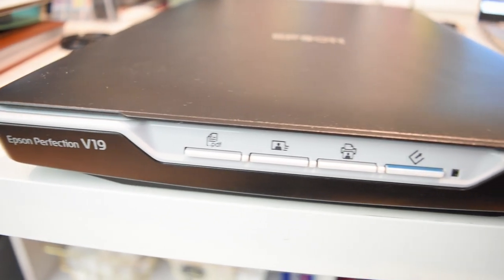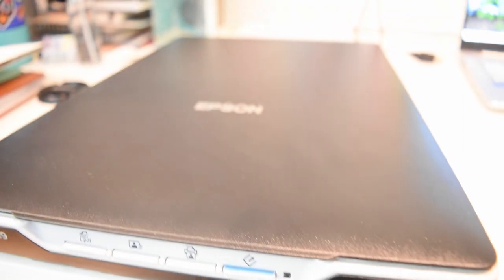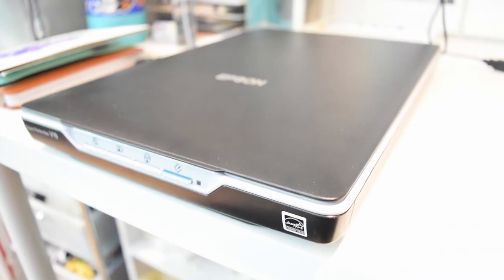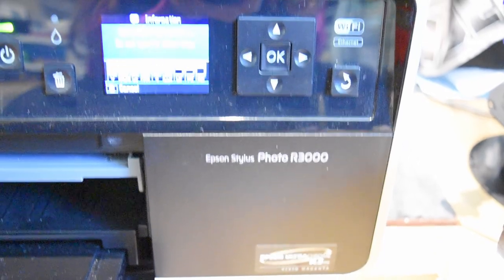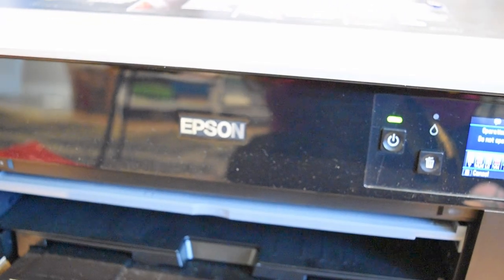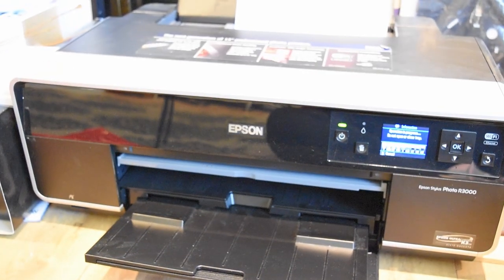Therefore, in addition to a great quality scanner, I needed a great quality printer in order to make the best quality cards I could. My scanner is the Epson Perfection V19, and the printer is Epson Stylus Photo R3000. Both machines are extremely powerful at what they do, and I'm very happy that I was able to purchase them at a very reduced cost since they're both secondhand.